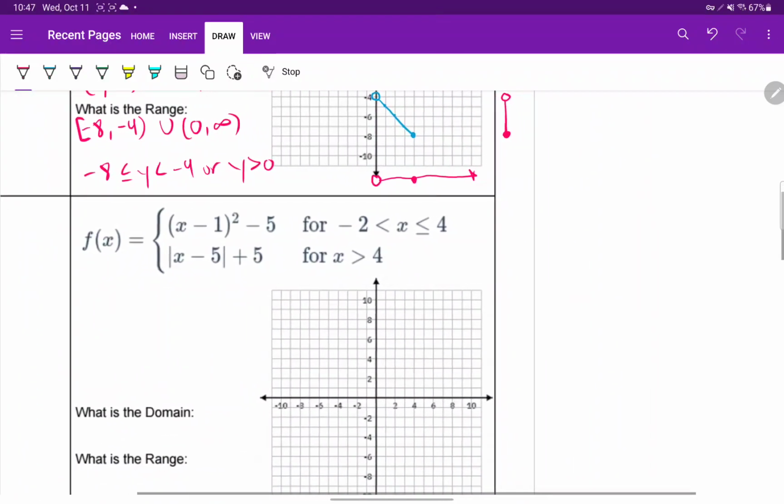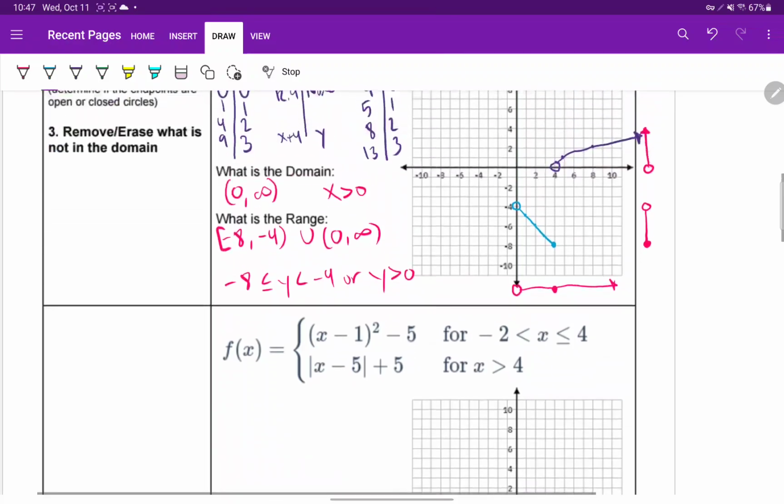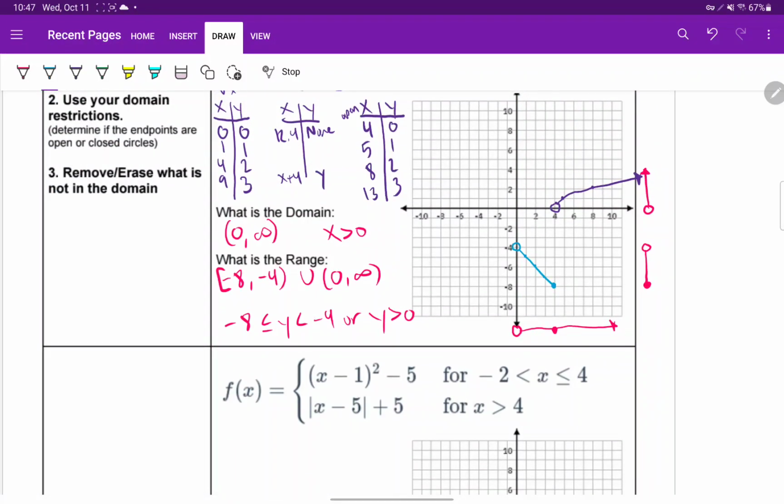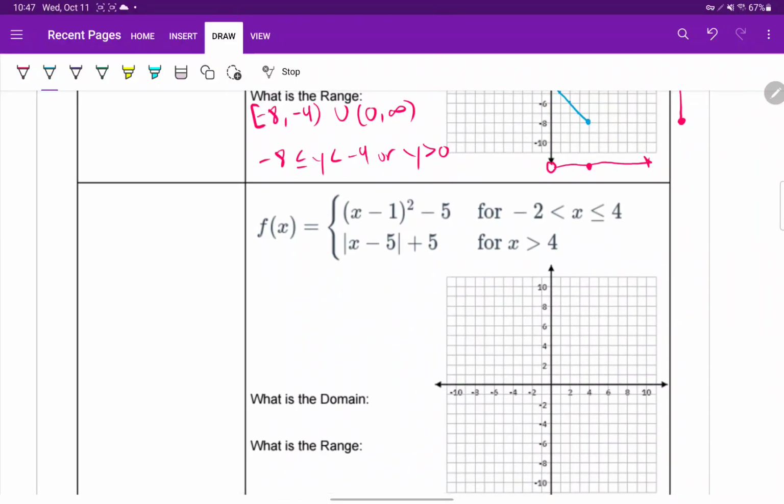The next one right here, you see we have a quadratic function and an absolute value function. Let's start with the parent function table here. One thing I'd like to point out is that with the square root, if you look at the parent function table, 0 is the smallest number I can use. With the quadratic function, if you recall when we were making tables, I used -2, -1, 0, 1, 2. So I'm going to use those points. But keep in mind that you may have to use more values. I'm going to start with green on this one.